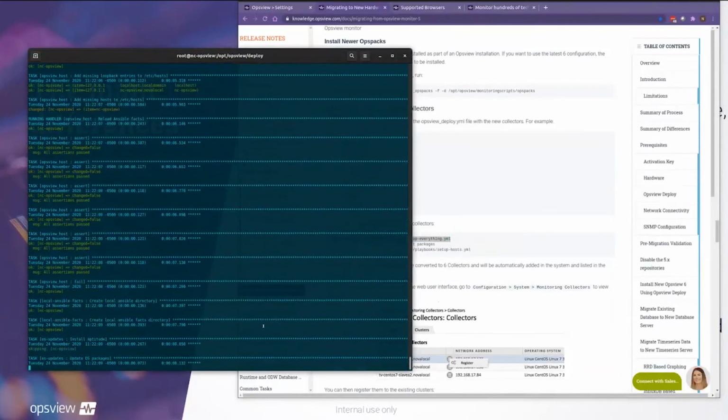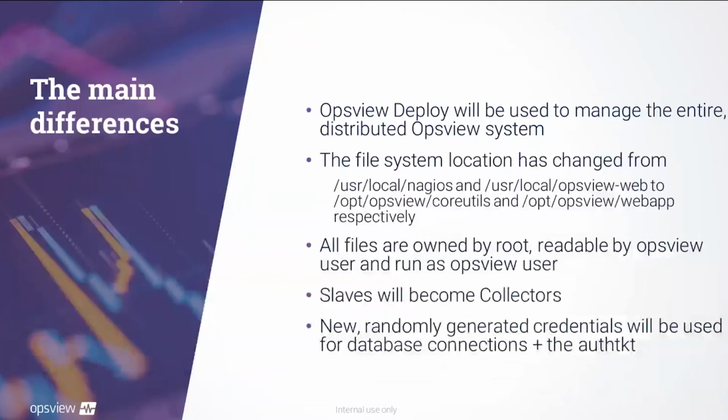If you don't like the idea of Opsview deploy running your OS updates for you, so maybe you like to patch your systems yourself, you can turn off this feature so that we don't install OS updates at the time, so that we don't change any other settings. But as part of a new upgrade, Opsview deploy will be used to manage the entire distributed Opsview system.